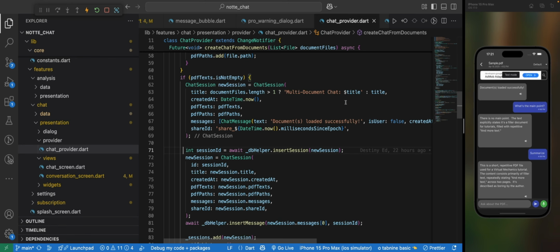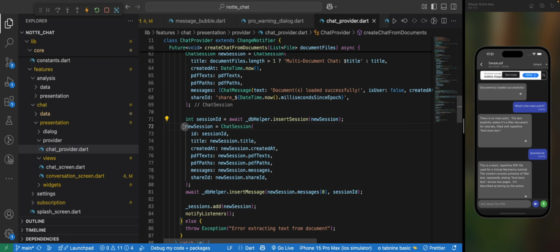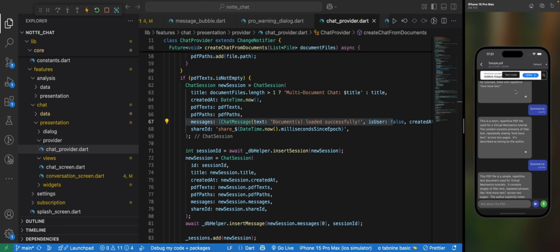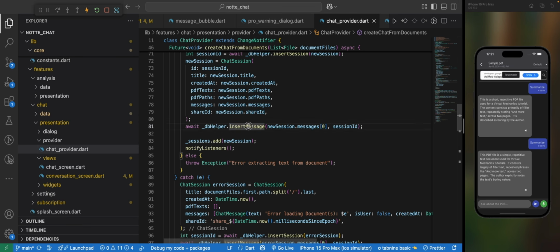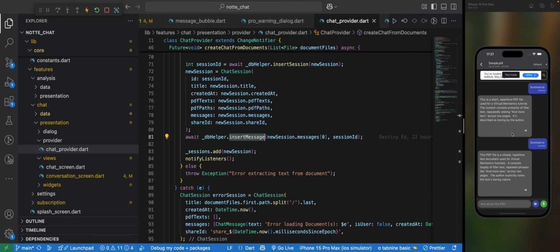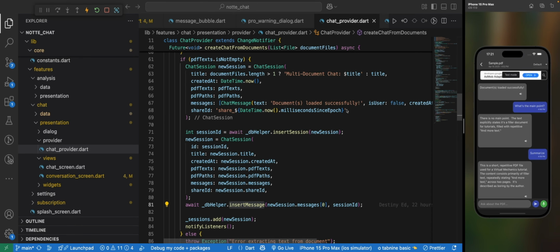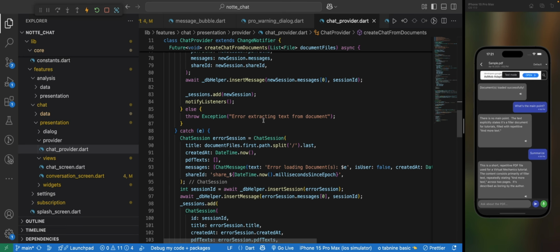Then based on the section, because I created the section first before creating the messages. So based on this chat section, I'm going to get the section ID, insert section. Once I insert it, I'm going to get the section ID and then create the new chat section. Then I will now add the messages, section.messages, which is this. I'm not going to add it so that users will be able to have conversation on this chat section. Then I will now insert the message, like creating a new message. That's where I now create this one here, documents loaded successfully, which is this message.